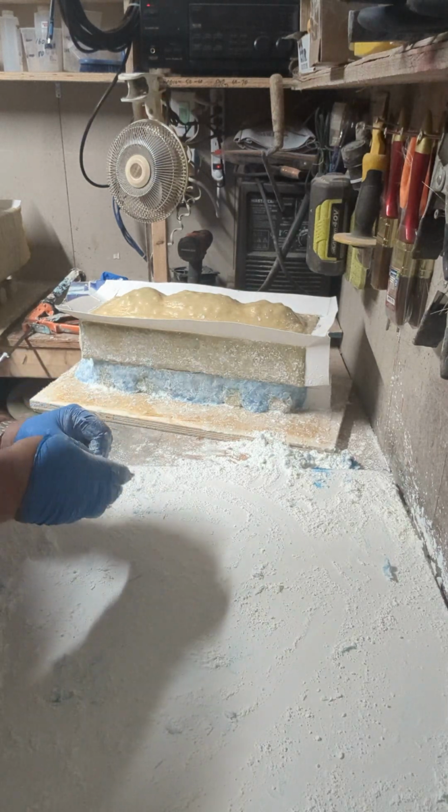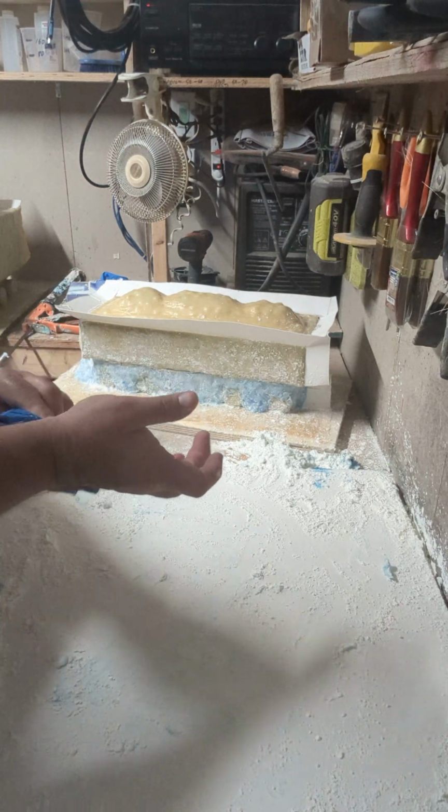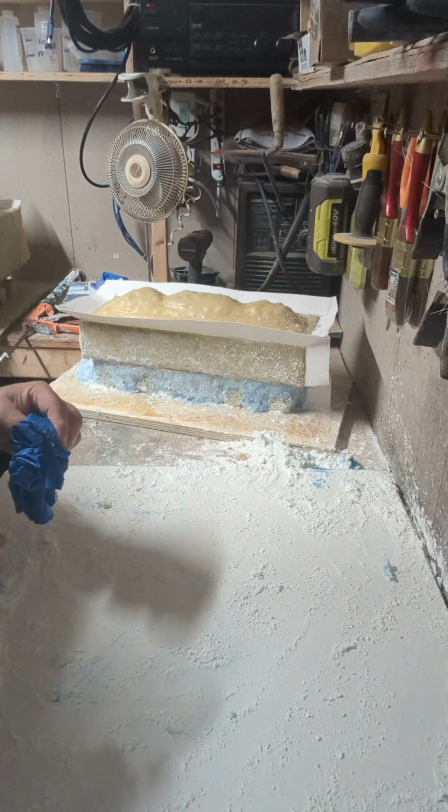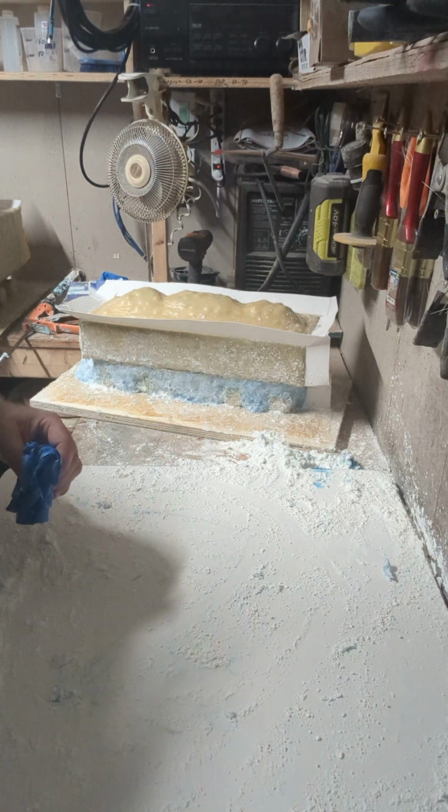I will do another video on doing the PVA and the particle paste. Some people were asking about that recently on the forum, so I'll put that on in another video.